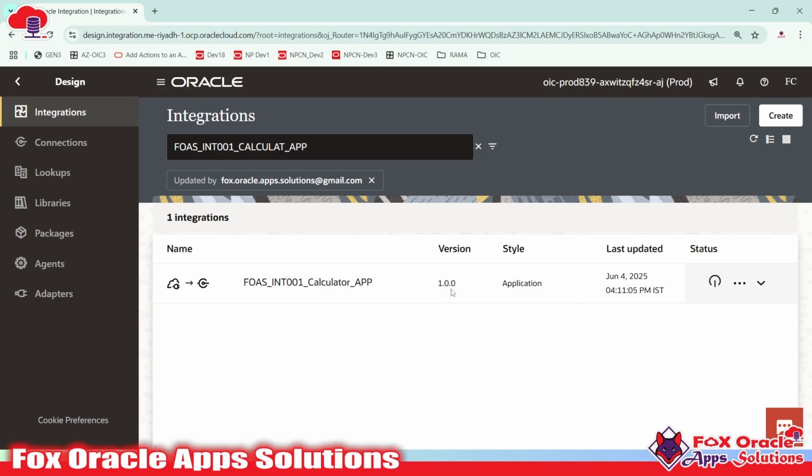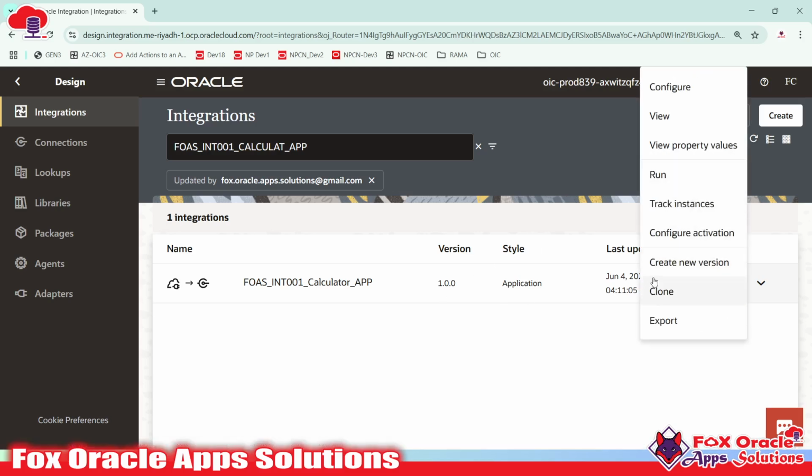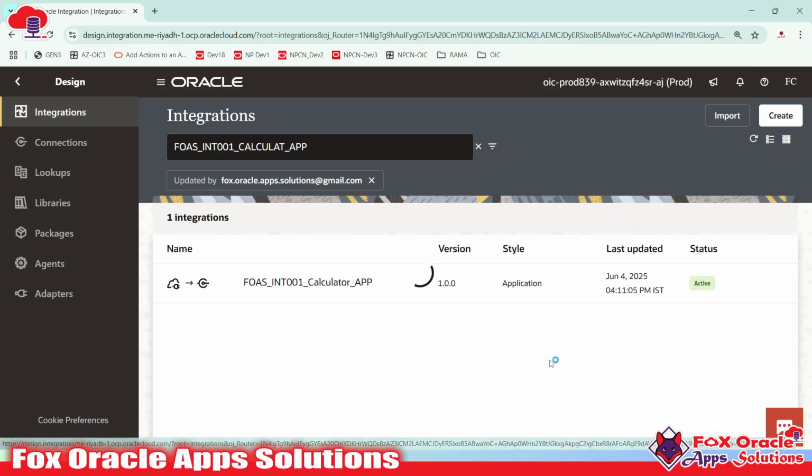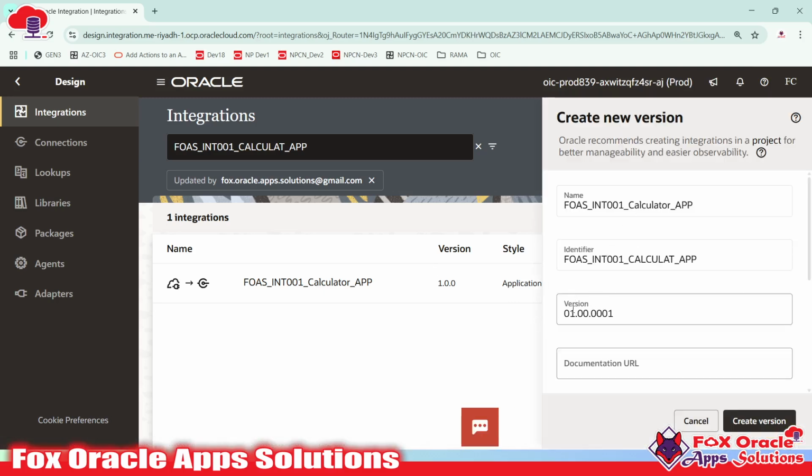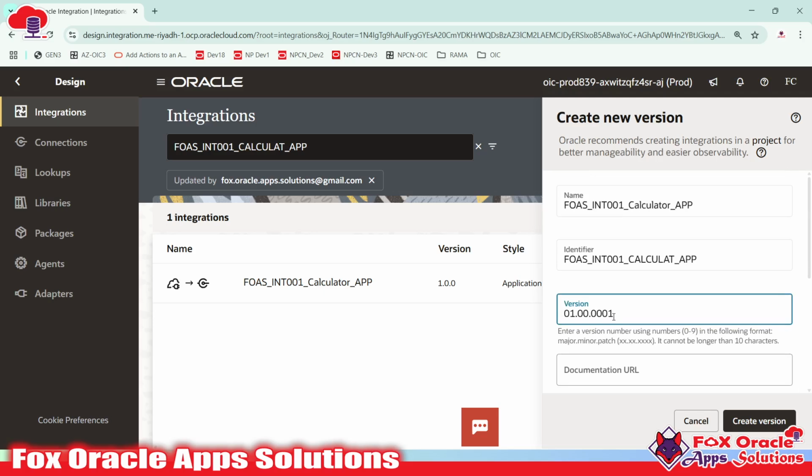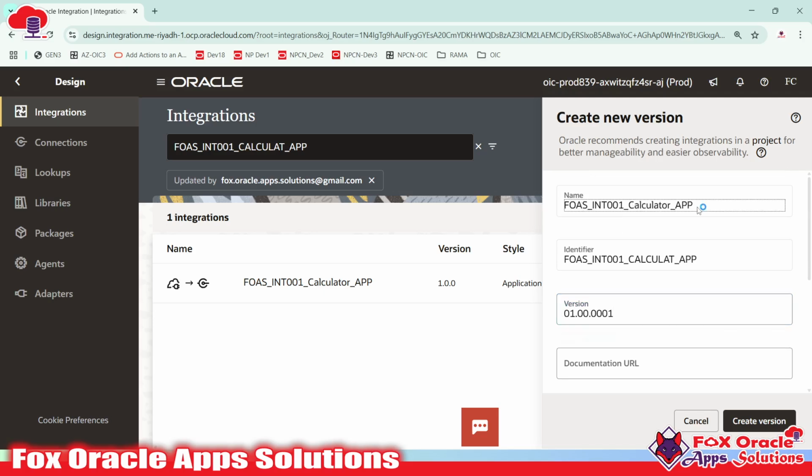Now if I want to make changes in the version of this integration, let me show you that version also. I'm going to create another version of this integration. So, create a new version. While creating this new version, here you can see we have options to edit the version. But you can see that there is no option to change the name and no option to change the identifier, because these two are unique. If you remember, last time I told you that when we create integrations, identifiers should be unique on the instance. They can't be duplicate. So if I create a new version, it will be another integration, but the integration name and identifier will be the same.